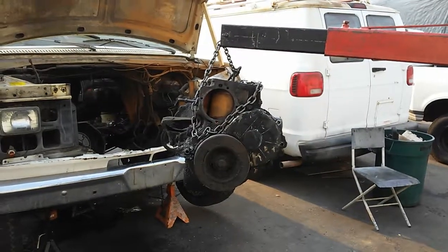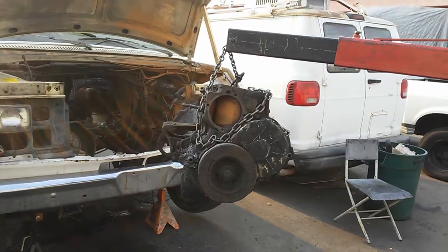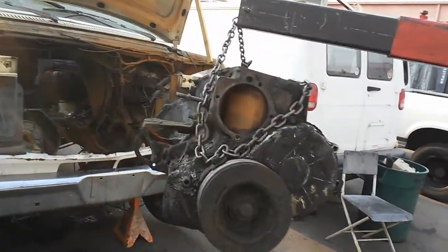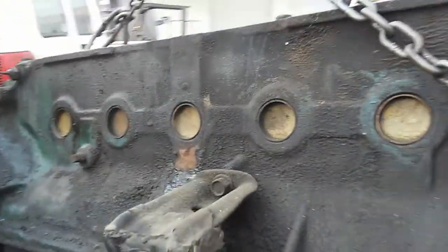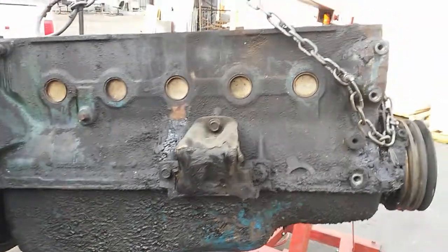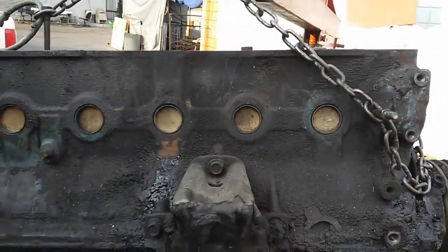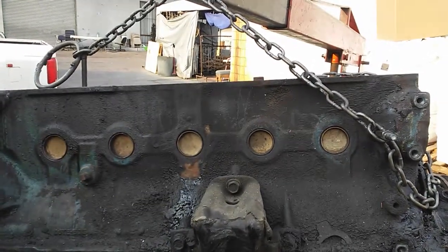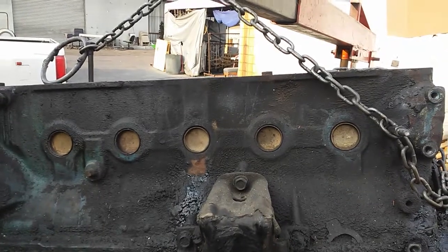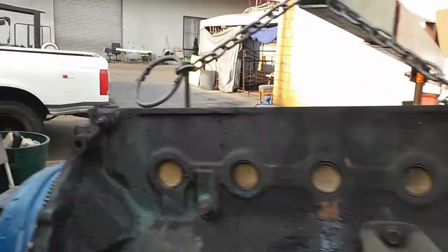Good morning. We have our motor out of the Ford 1979 E-150. It has busted motor mounts. Looked like it was leaking from here a little bit. We got to check the block, make sure it's all good. Could have been leaking previously from an older freeze plug, because those are brass, those really don't leak.